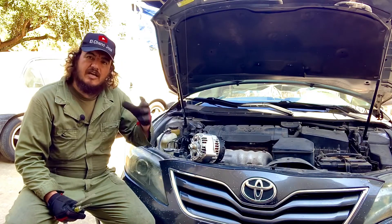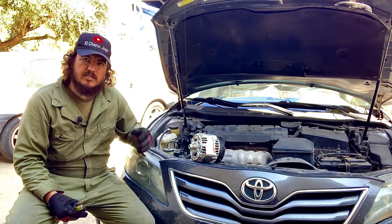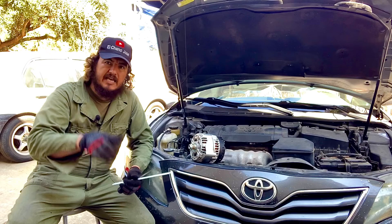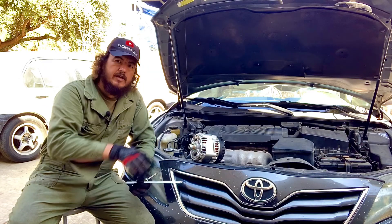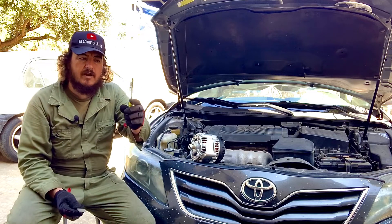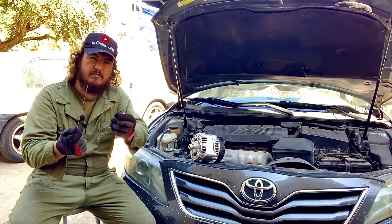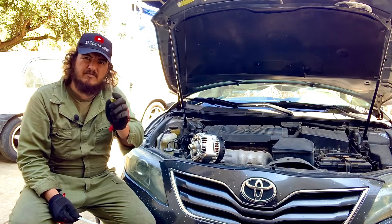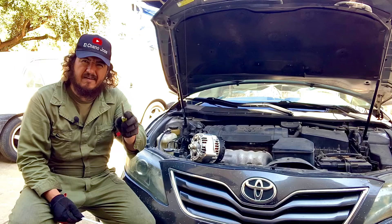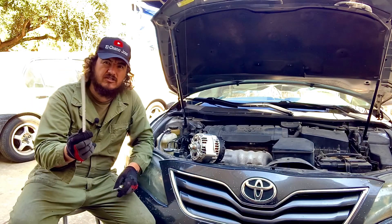I'm not too much into electrical, but it's really basic stuff that needs to be happening on the alternator. Alternators have a pulley where the belt goes into the engine. For this test, you're going to open your hood and get a screwdriver — a flathead screwdriver or a hacksaw blade, because it's really thin and it can be pulled right away without you even touching it. A screwdriver is a little more rigid, so you're going to have to bring it in and out to feel the magnetic force. But a hacksaw blade works great.